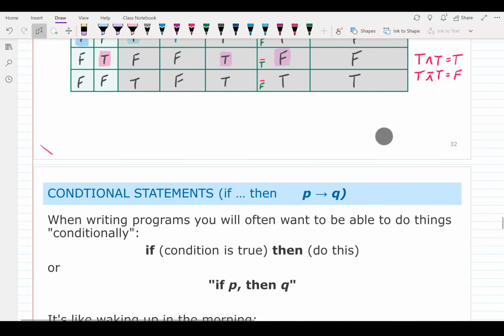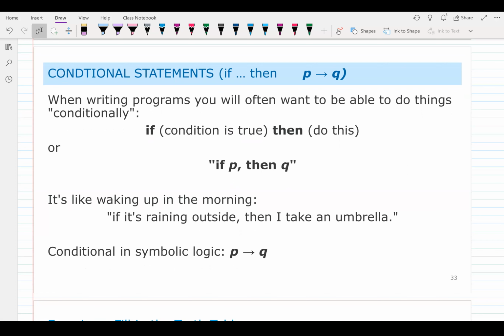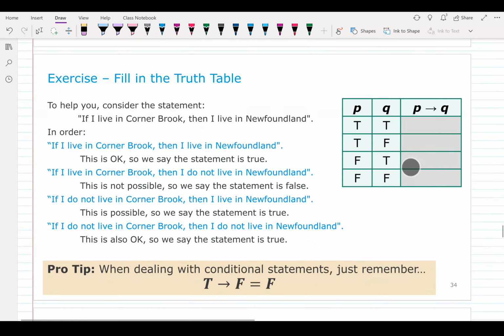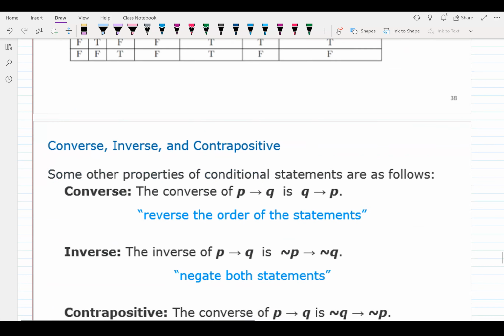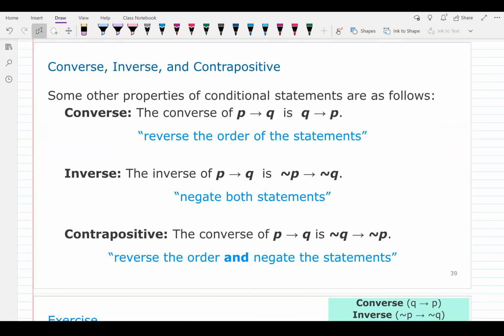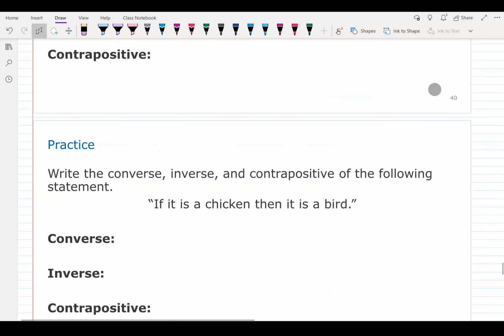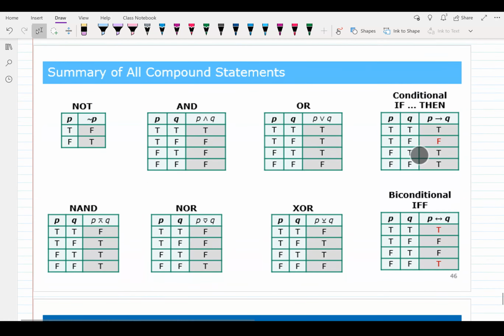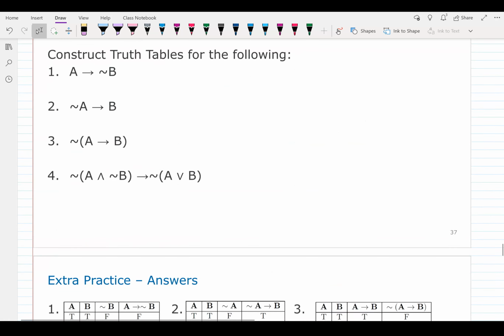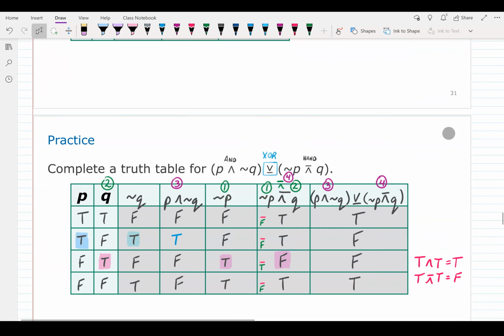So after this topic, we've got conditional statements. So we have a few more symbols to do. The next topic, we're going to have this symbol, and this symbol, and then we're going to wrap all the way back around and go into English. So we're going to connect it back to English, do more truth tables, and do what's called the converse, inverse, and contrapositive, which looks complicated, but it's actually quite simple, and then we'll be done. It looks like there's a lot of unit left, but there's not. So we should be able to cover that in one video or one class, probably one class.